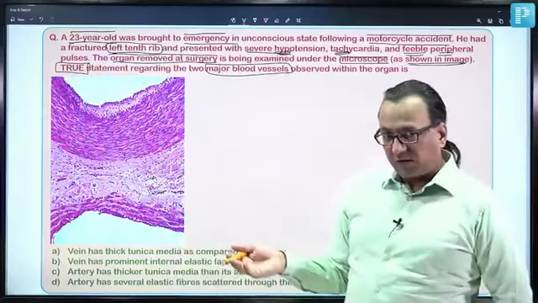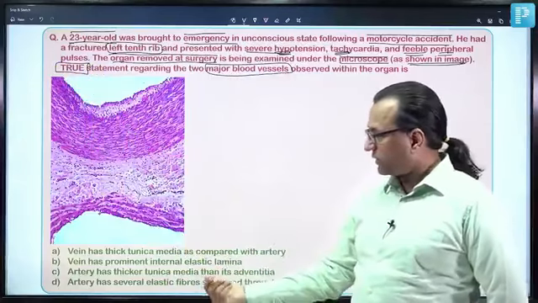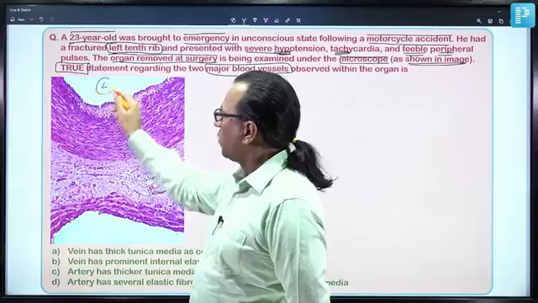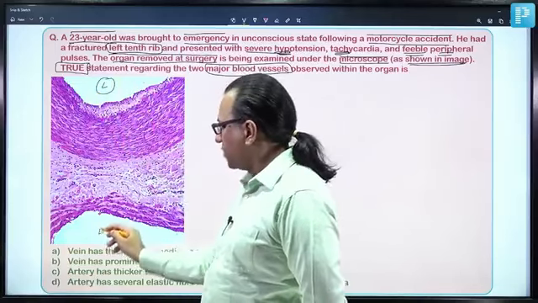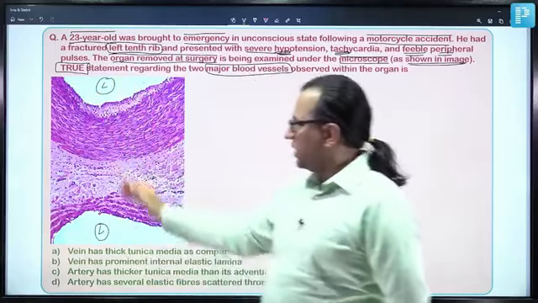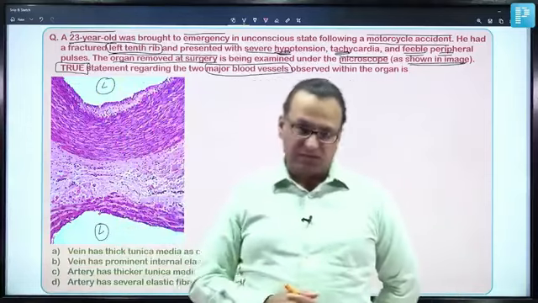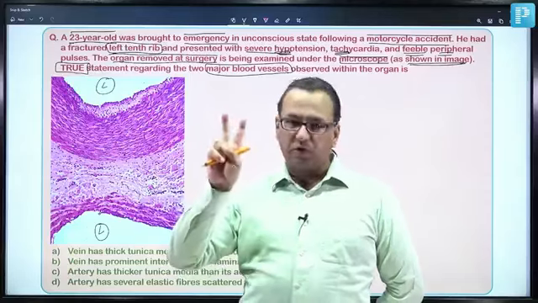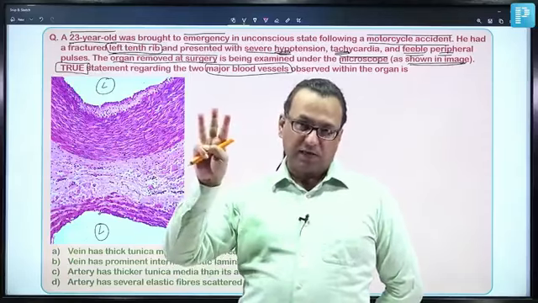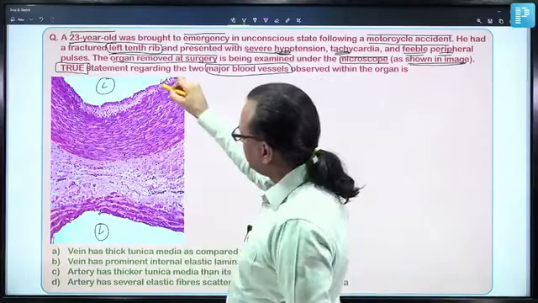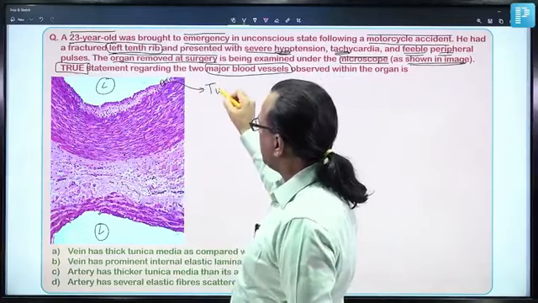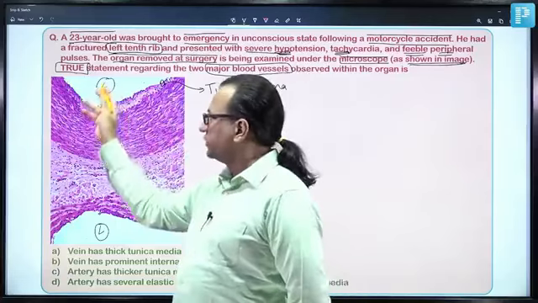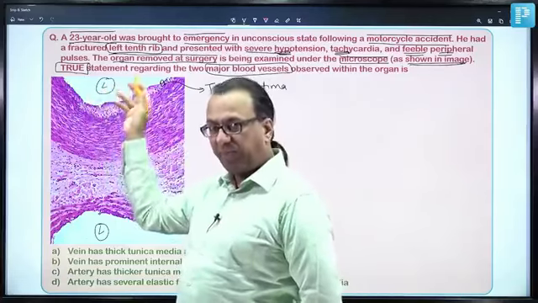So before we start looking at the options, first of all, you can understand there is a lumen seen on this side and another on the other side. Plus, what I understand is the blood vessels, normally towards the lumen, will have a tunica intima, then there will be a tunica media and then tunica externa. Now, let us see. This appears to be the tunica intima, and it is towards the lining surface of the lumen.